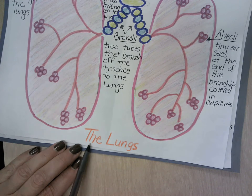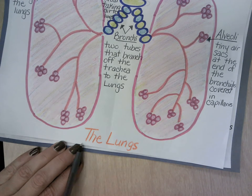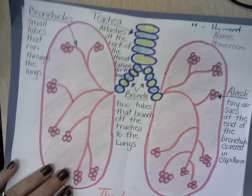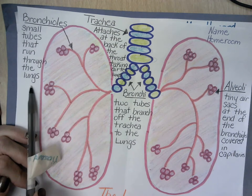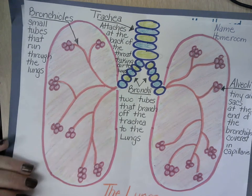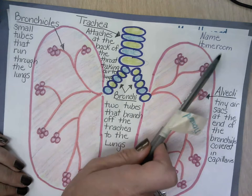You do need a title. I didn't have room at the top so I put it at the bottom, but that's going to go on there nice and colorful. Here's what you're going to get graded on: Is it done neatly? Have you colored it in neatly — it shouldn't look like a maniac colored it in. You're given two class days for this, so do a nice job. You only have four words — underline the words and write the definitions, you can copy right off of here, I just got them out of your book. You need a title, and of course your name and homeroom.